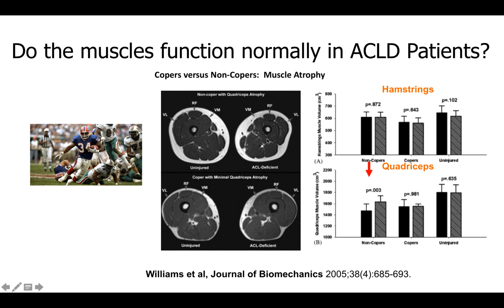But if we look at muscle atrophy, it is different in non-copers. These are hamstring and quadriceps girths measured by MRI, and we can see the MRIs here to the left and the circumference measurements on the right. Here are the non-copers as compared to the copers, which are hashed. The hamstring muscles are all fine and fairly comparable, but the quadriceps muscle in the non-copers is not fine, whereas the copers really are even from side to side.